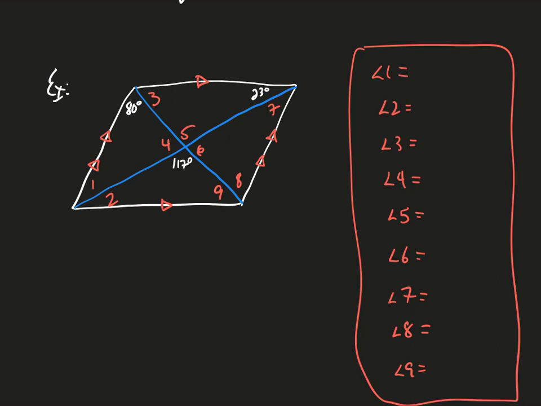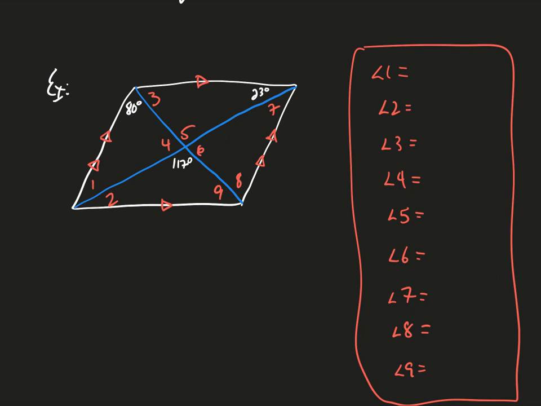Okay? All right, so I'm just going to make sure everyone has a chance to get the picture down, and then we're going to work ourselves through finding all 9 missing angles. If I'm going too fast, you can ask Miss Olson to pause the video so that you can get the diagram, the picture down. So where could we get started?